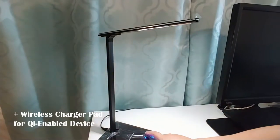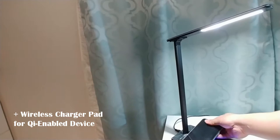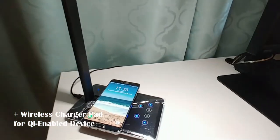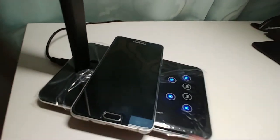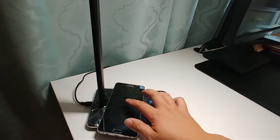The thing I like the most about this lamp is this has wireless charger pad for QI enabled devices. Let's check out this phone. I put a phone on it and it just starts. If it doesn't start, that's fine. You just adjust the position of the phone a little bit and it will work.